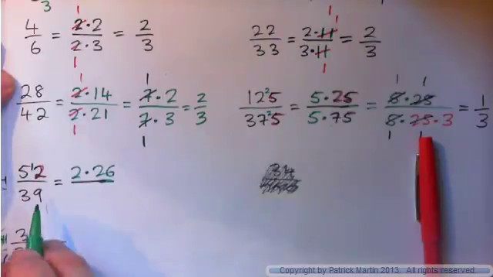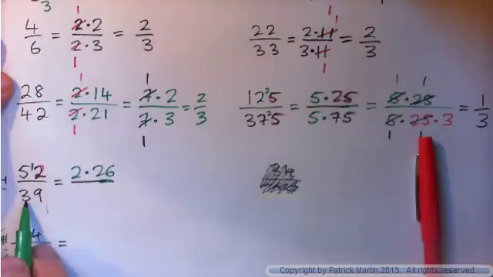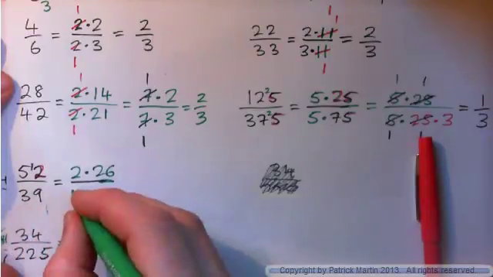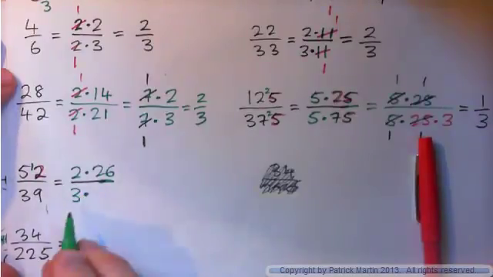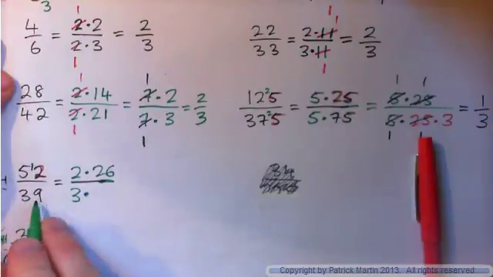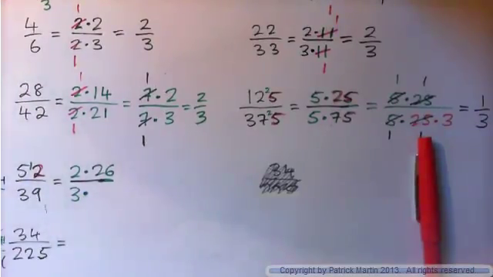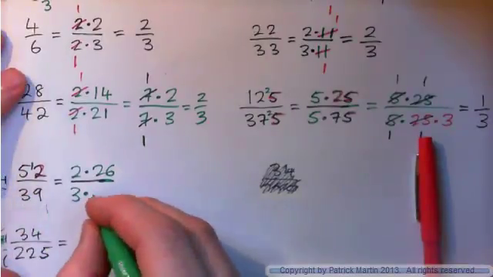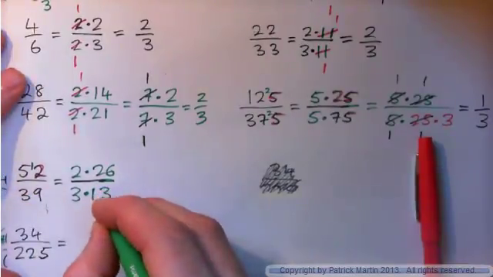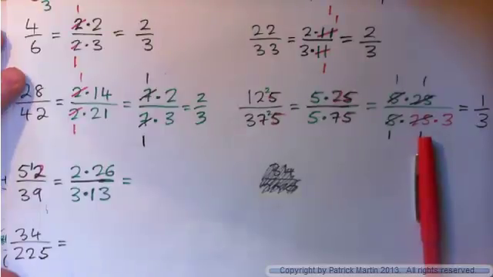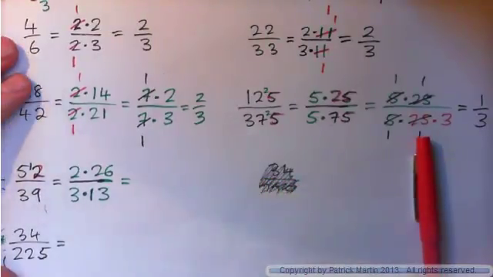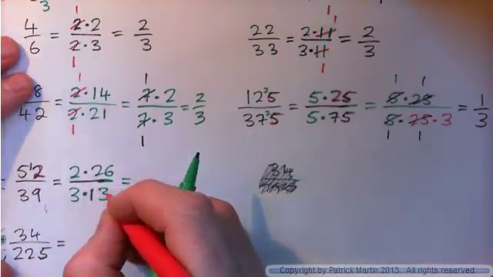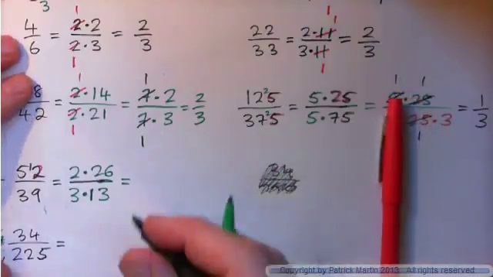26. I can't see a common factor, but I can see that, look, 3 probably goes into this thing. So I'm just going to factor it. 3 times what gives 3, 3 times what gives 9. Or 3 into 3 would go 1 time, and 3 into 9 goes 3 times, right? So I got 13 there, right? I haven't found the cross cancels yet. But I can't factor 13 anymore. But I'm just going to keep going anyway.